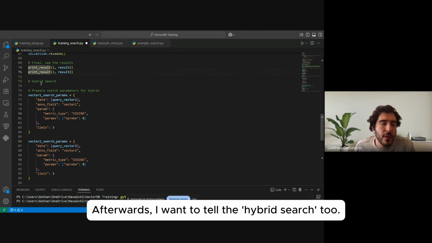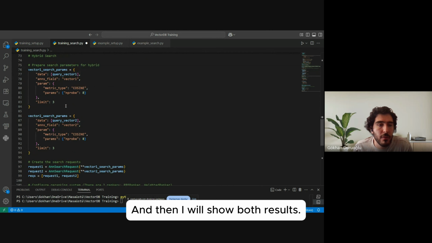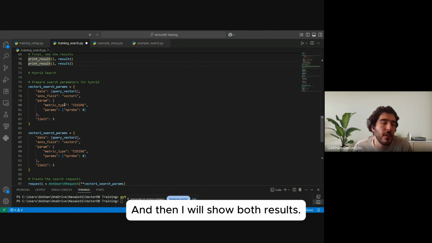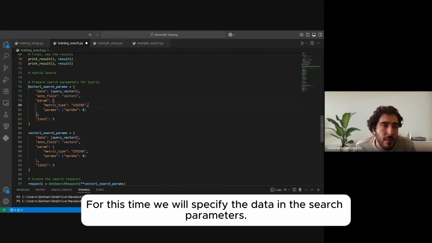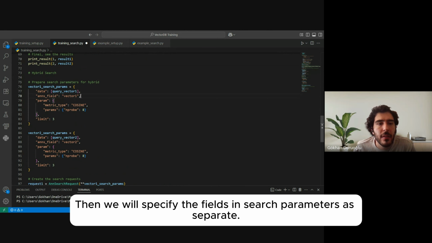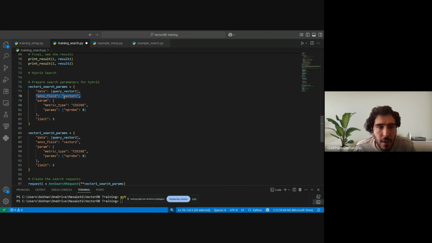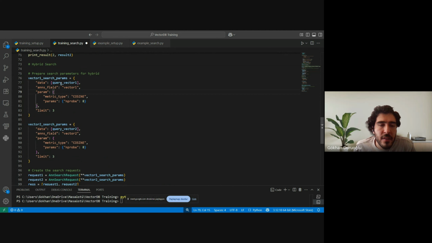Afterwards, I want to show the hybrid search too, because then I will show both results. This time, we will specify the data in the search parameters, with the fields as separate requests.